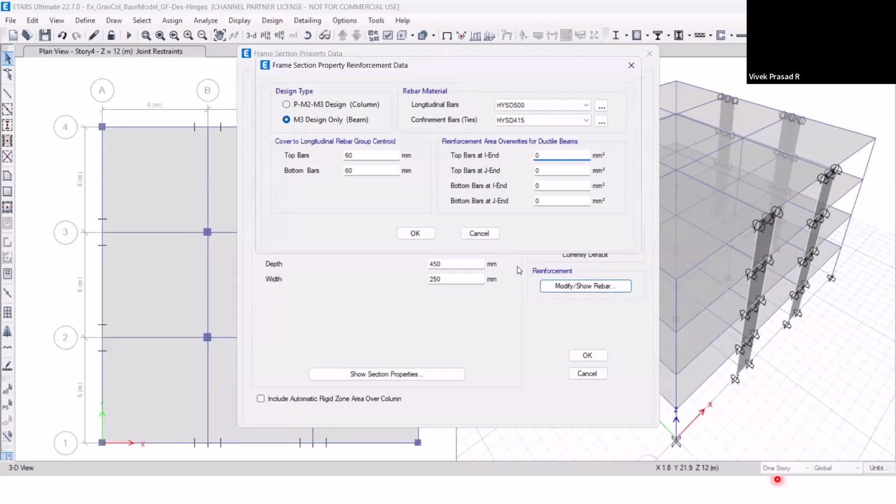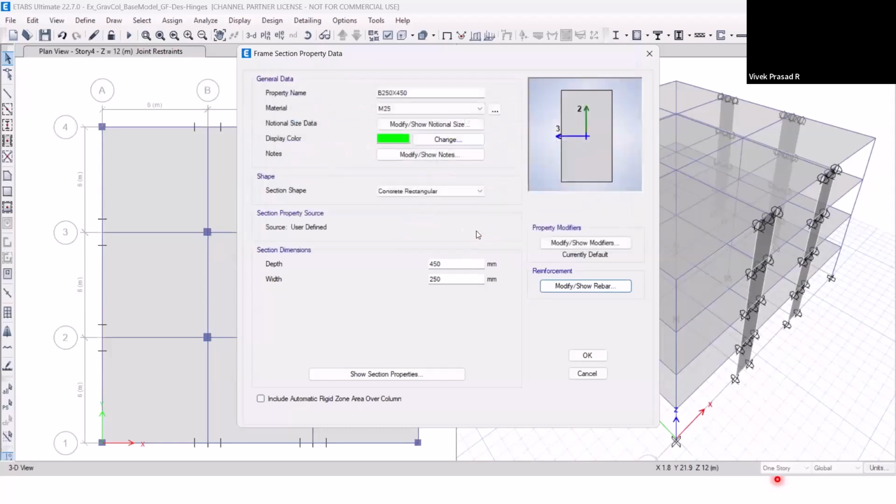If it is 0, then the program will look for the design results to perform the design, or else it will use a minimum value of about 0.3% internally to get the rebar data added to the model when you run the analysis.